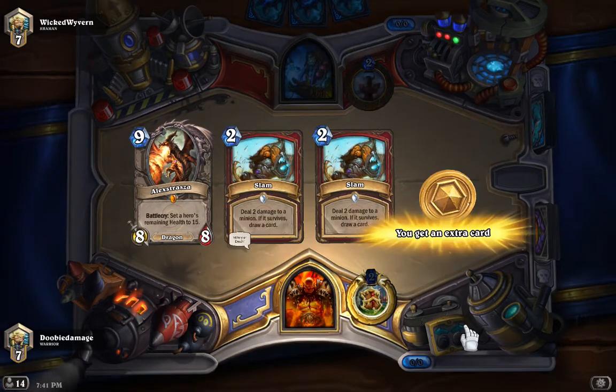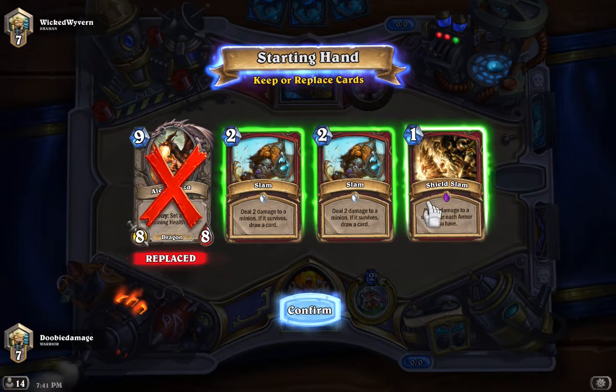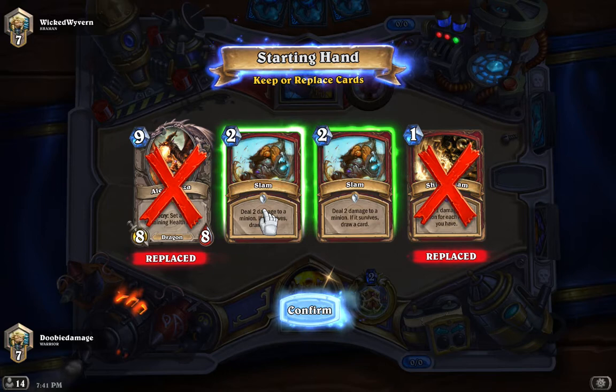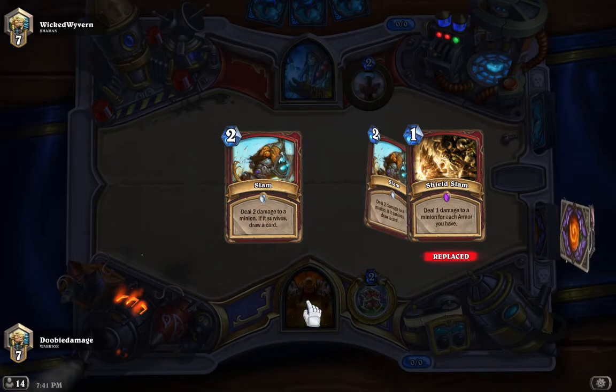This is going to be a tough match, because he's going to be able to put up a lot of taunts, most likely. And taunts are kind of our enemy. I almost want to keep both of these. I won't be able to get card draw for them, probably. It's probably just going to be his totems. I'll keep one.